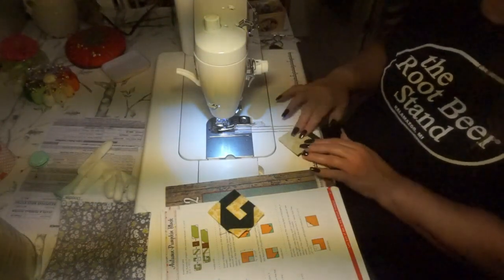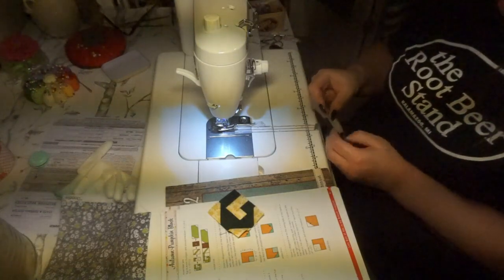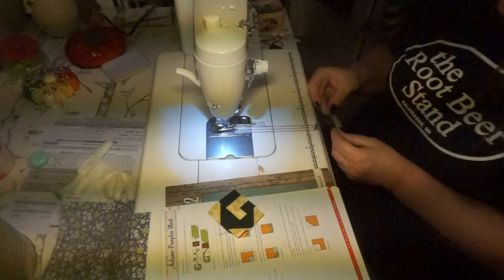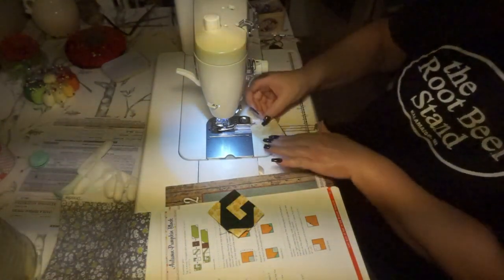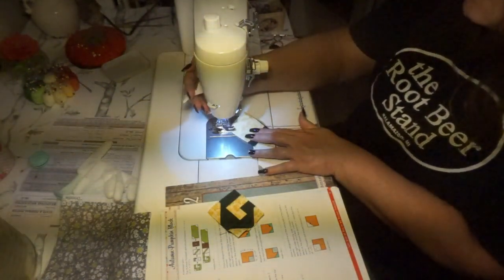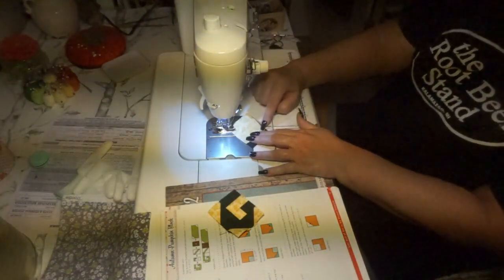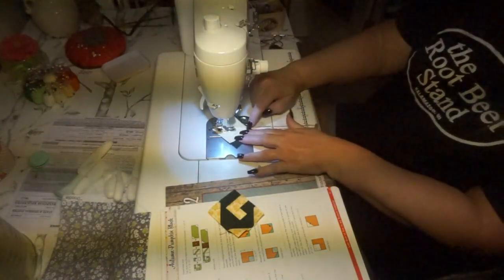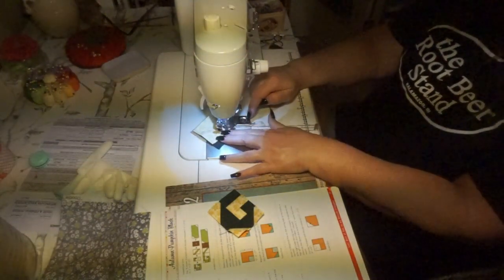On to the next step, which is either part of the stem or the leaf — we'll see. Mind you, this was like at the end of last summer, August, September maybe. Obviously I'm still wearing shorts there, and here it's winter — well, spring. We are now in March 2024. I told you if I found this SD card I would put this video up for you, and I found the card. I actually started cleaning my sewing room — I'm going to rearrange it this weekend.